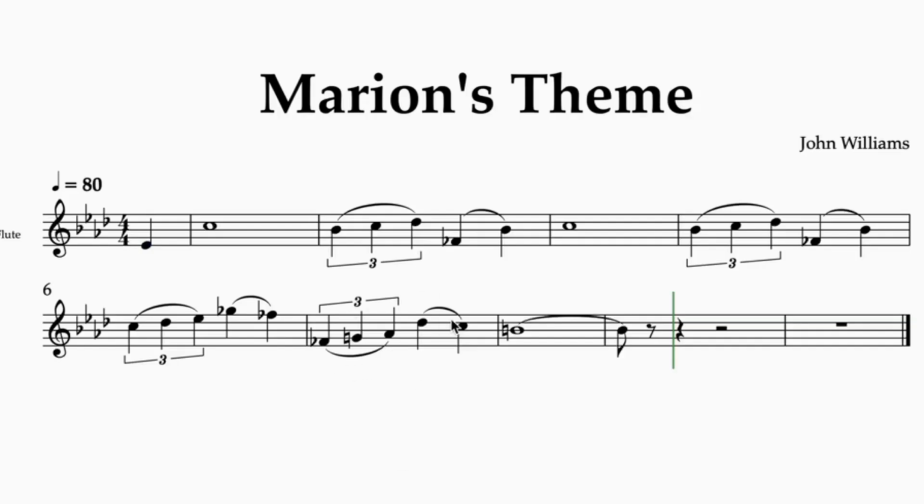This sort of chromatic descent, because we have a D flat to C to a B natural. It kind of reminds me also of the Prelude to the Afternoon of a Faun by Debussy, my main man, the Debussy, not the other thing. Let's take a listen to it, and then we're going to take some stuff from it and make our own melody out of it to basically show you how we can take any of our inspirations and use them in some creative ways and some not so creative ways to create our own music that sounds good. All right.